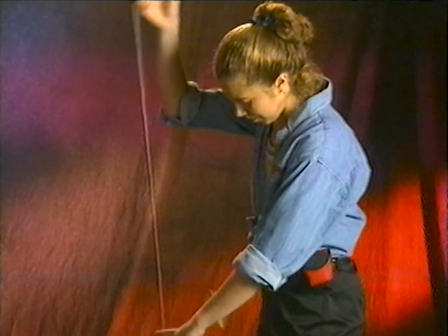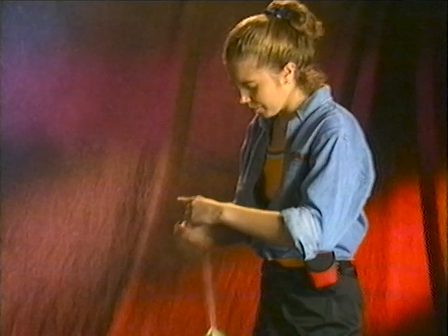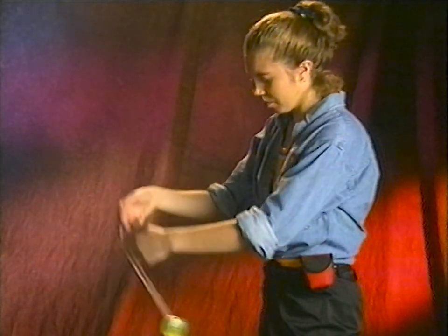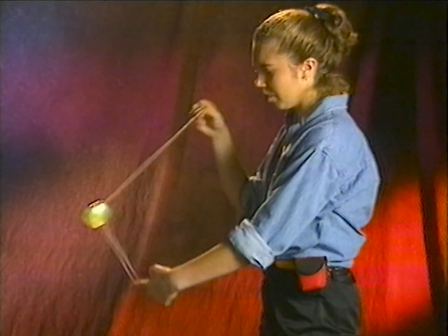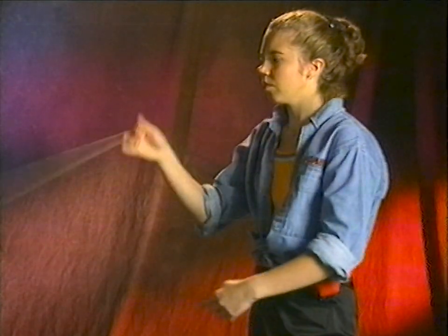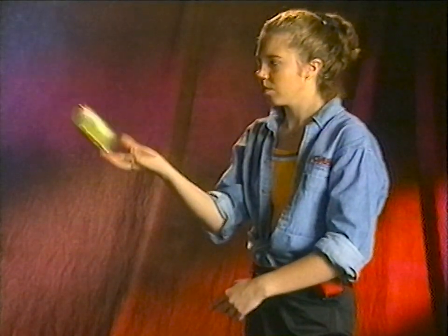To perform a brain twister, bring your yo-yo hand under and up. Push your yo-yo finger against the string, pulling the string towards you. Flip the yo-yo up and over the top in a circle one or more times. Now, separate your hands. Flip the yo-yo off the line and rotate your hands. Complete the trick with a clean catch.